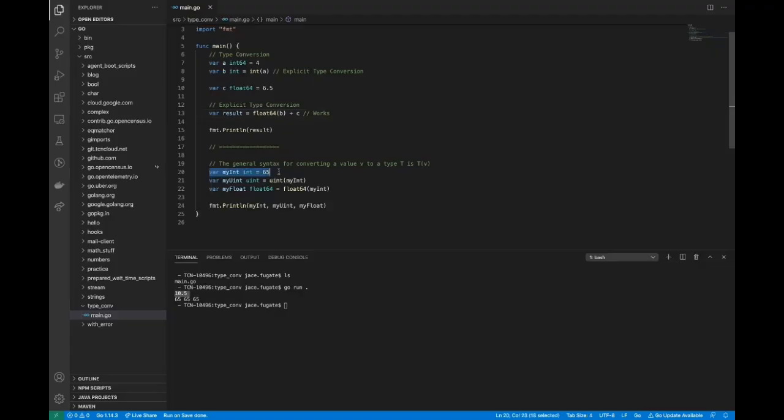And so let's convert some more stuff here. So we have the integer 65. Well, we want it to be an unsigned integer. You can just do that same thing. myUint, just like the type that you want. Put myInt in there and it will convert it. If it can't convert the type, it will give you an error. And so if you're trying to convert, I don't know, again, if you go to structs, we'll talk about structs later, but you try to convert like a struct into an int, it's probably not going to work out too well. You can convert now myInt to a float, and you'll get it just fine.